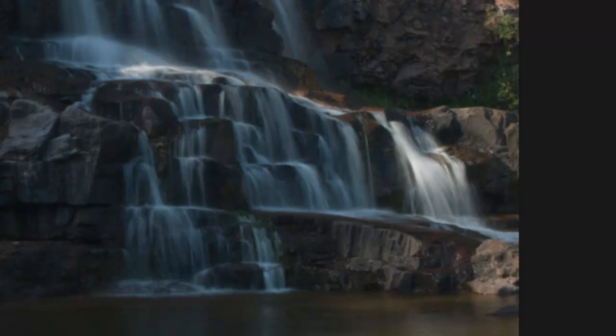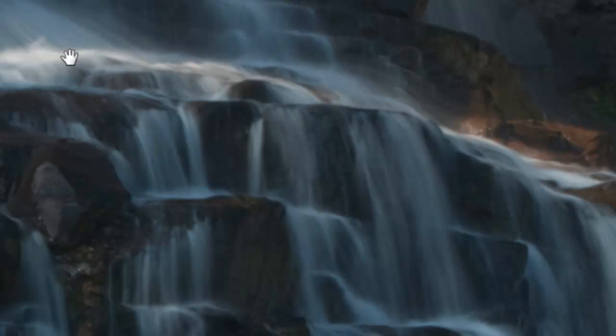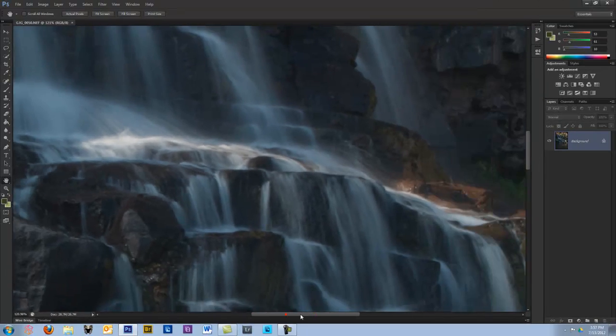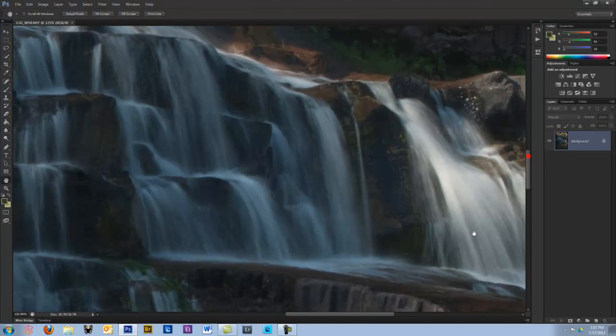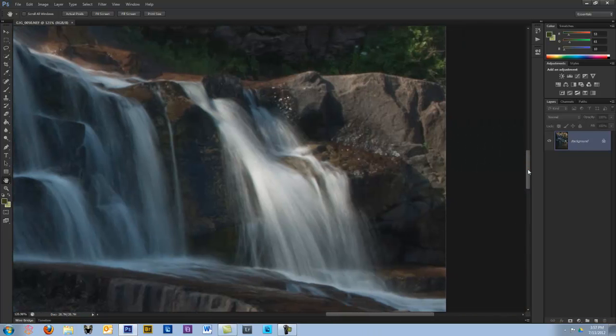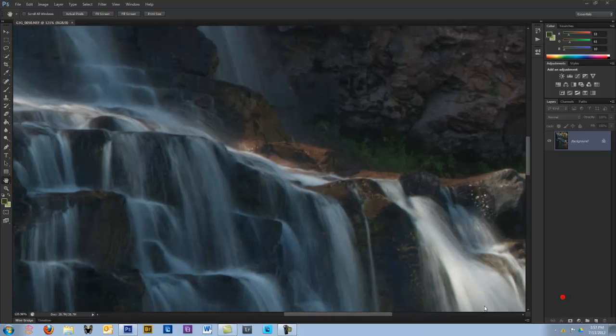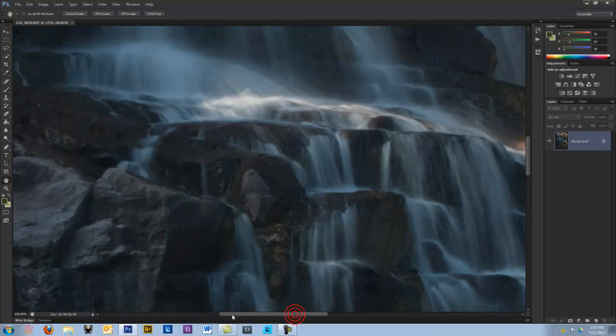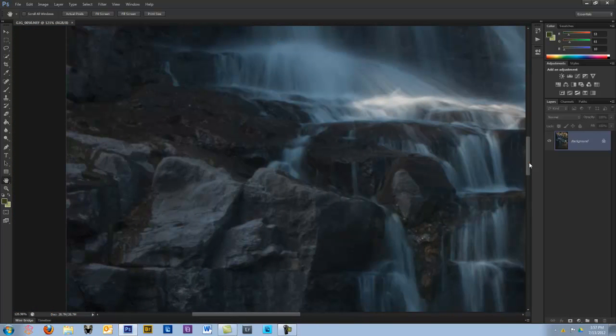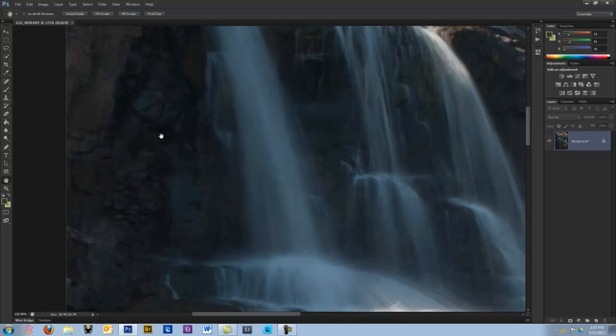The way I would tackle this type of image, though, is because there's such a strong contrast between the bright highlights here and in these areas, they are almost specular highlights. If we zoom into the image here, you can see that while they're fairly bright areas, there's a lot of detail in the image, so they're not quite blown out. So I do want to do everything I can to save those areas of the image. But I also want to increase the contrast and bring up some of the detail down in these shadow areas here.